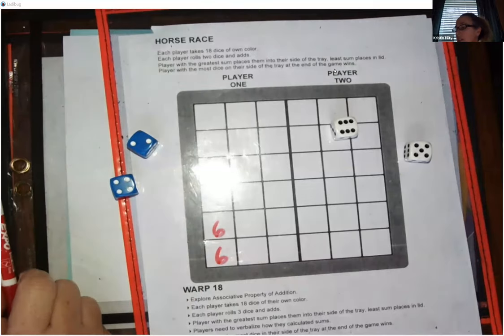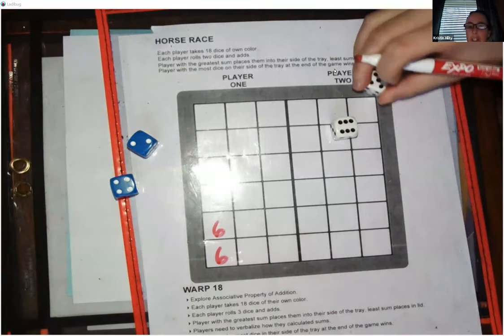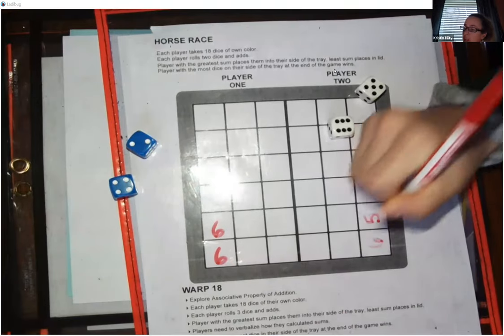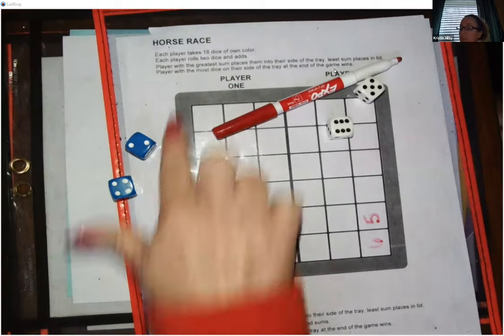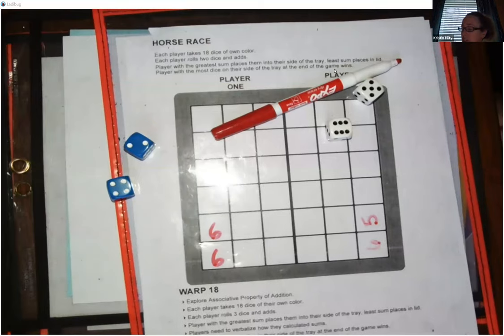Four plus two equals six. Six plus five equals eleven. Six is less than eleven. Eleven is greater than six. So Megan would put her six and five over on her side of the board and she would race in her direction and I would race in mine. So you can play horse race if you do not have that dice tray as well. What you see, your directions for horse race up here. As I said, you can do the same thing, but you can multiply instead of add. So our students in third, fourth, and fifth grade working on those multiplication facts, that would be a great variation to the game.